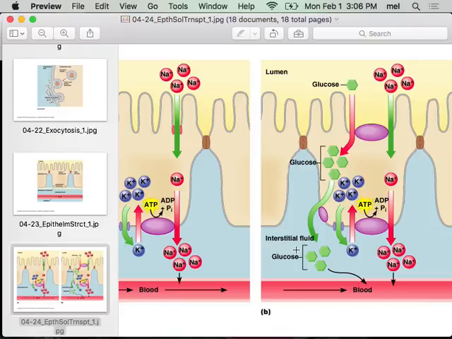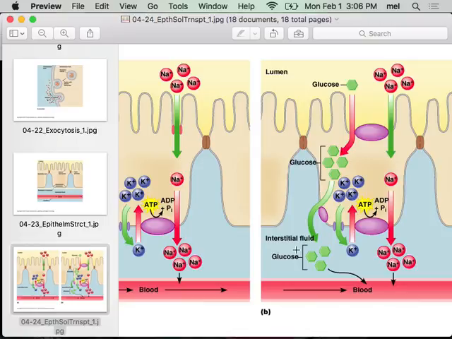Okay, so now how do you get glucose out? Think about it. Primary active? Nope. Can't do simple diffusion because of what about glucose? You need a carrier, don't you? Can't do simple because of solubility and size. You can't do channel because of, why can't you do a channel for glucose?